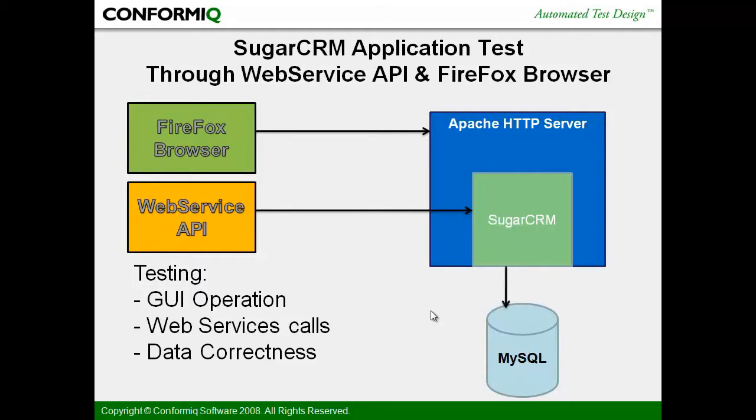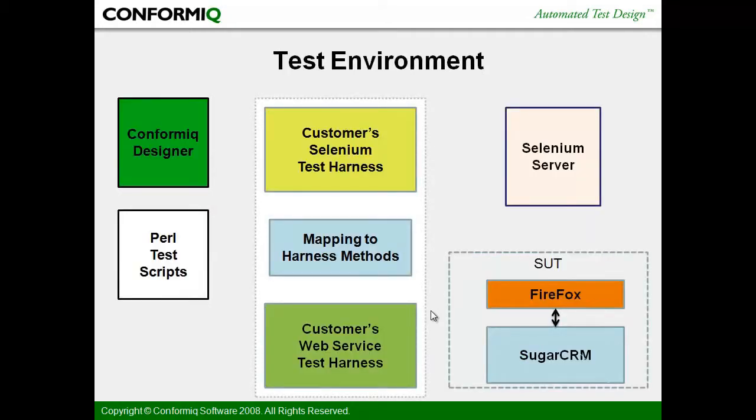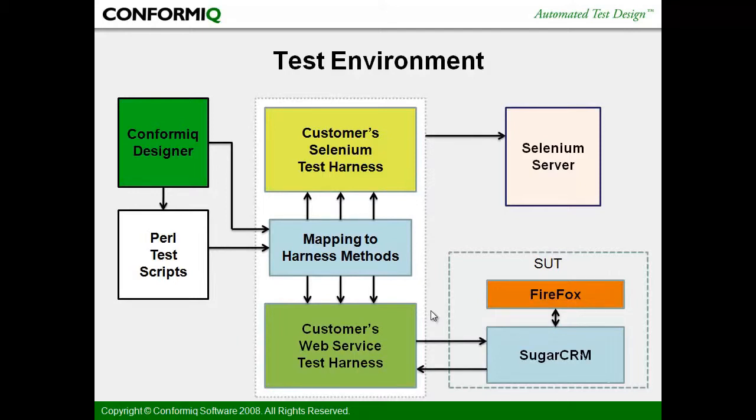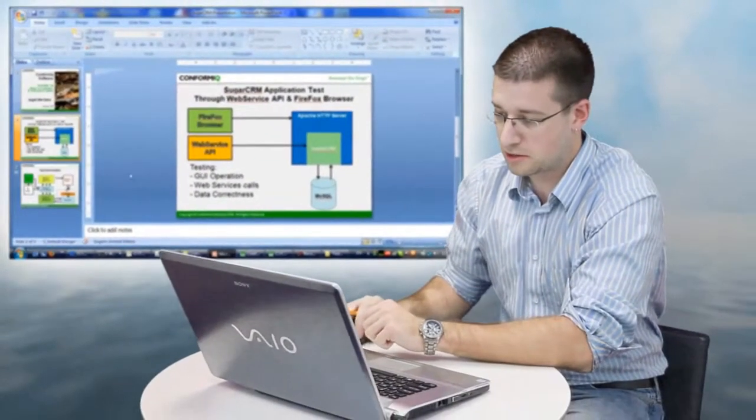And on the back end, we have a MySQL database, which powers the whole thing. Let's take a little look at how the whole thing operates. We create a model of how the system is supposed to operate in Conformiq Designer, and from that, we generate the test scripts. We also generate a mapping into the test harness. In this case, the test harness is going to be powered by Selenium, another open source component, which is frequently used for UI testing. And we also wrote a little test harness for making the SOAP calls. And then ultimately, everything interacts with our SugarCRM. So that was the brief introduction.